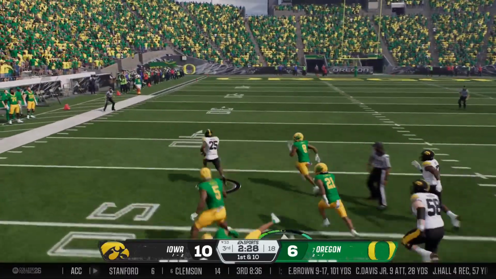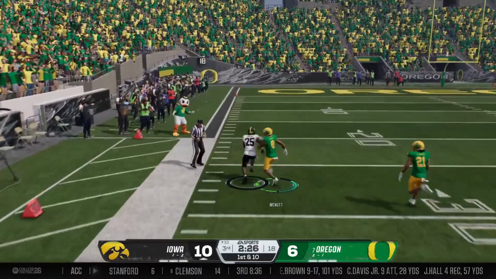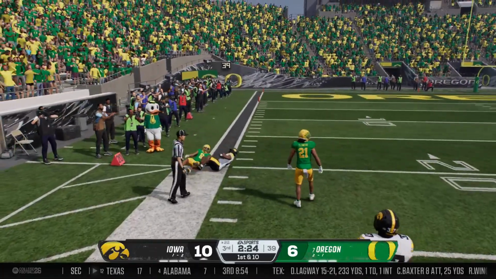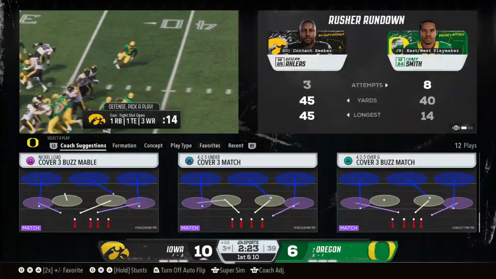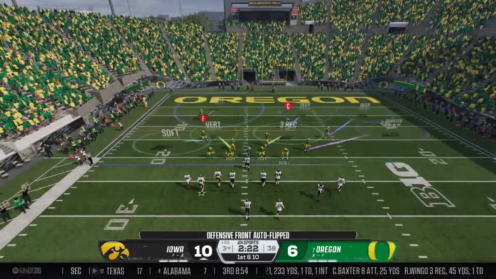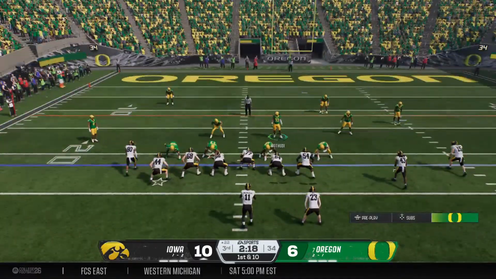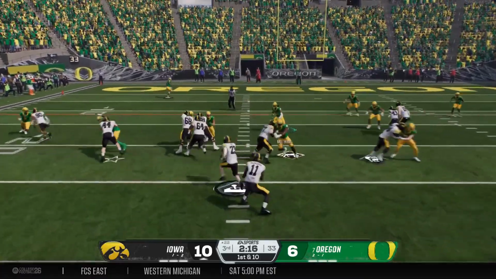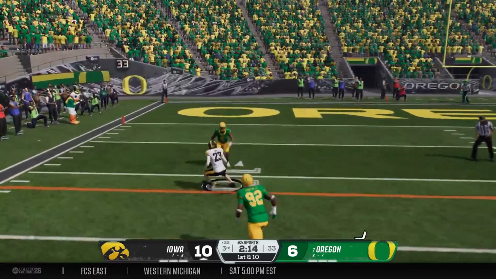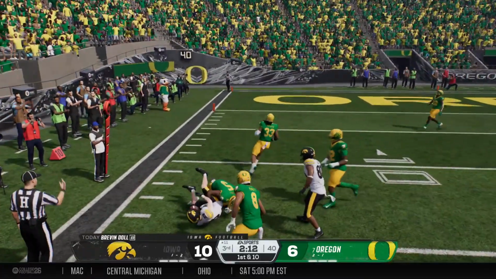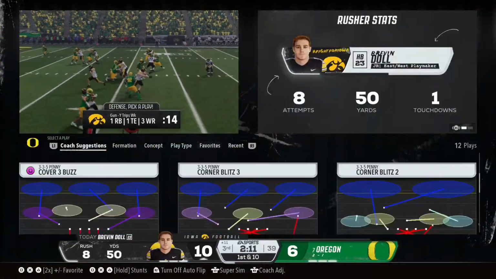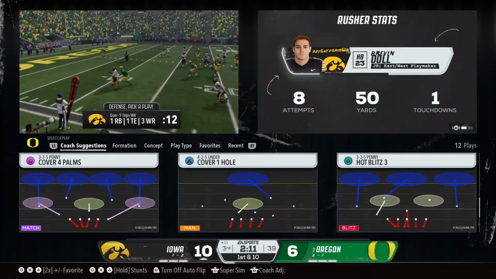Oh, he's got some space. And it looked as if he might take that one all the way to the house. Just ran out of a little steam, and the defense finally got it. The Hawkeyes just got that huge run. They love another explosive play. Big pickup on the ground here to keep this drive moving and give them a first down.